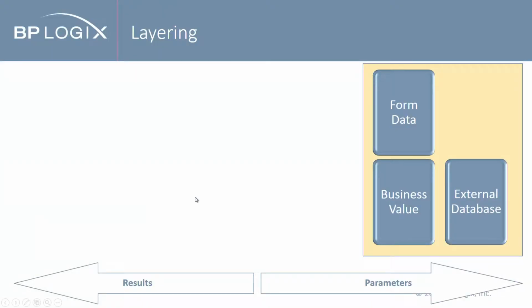So that leads to an interesting layering effect that arises naturally out of this, where I might have an external database and I have a business value. I might have some form data. The business value is relying on this external database, but that's all kind of inside something. And I might build a knowledge view based on that. In our system, that's one of these tabular reports, a search result or a report. I might build a knowledge view that accesses that. And the knowledge view only knows these two things. It doesn't need to know this. And it doesn't know that much about these other than what's published.